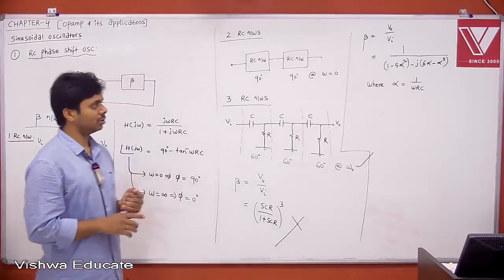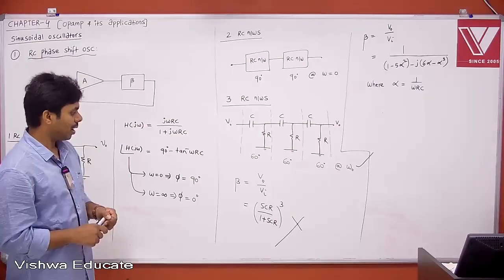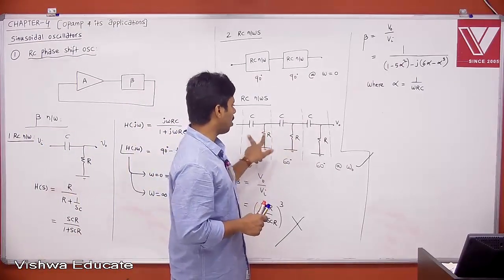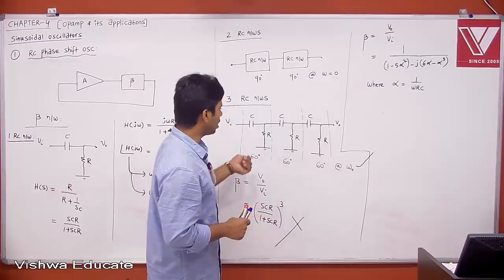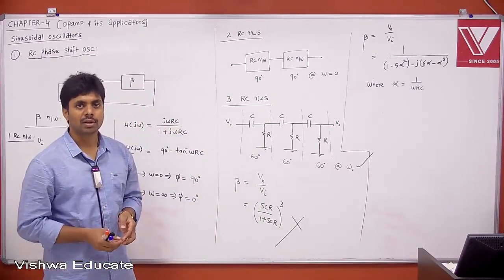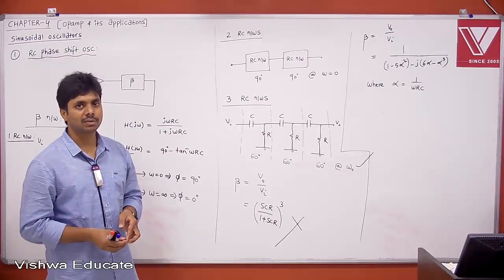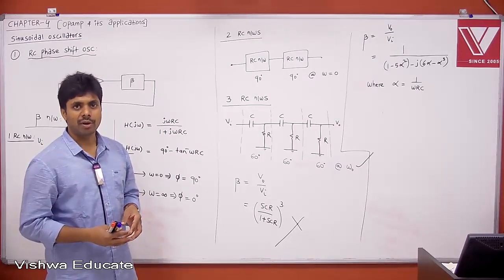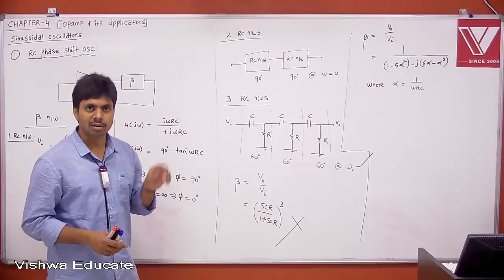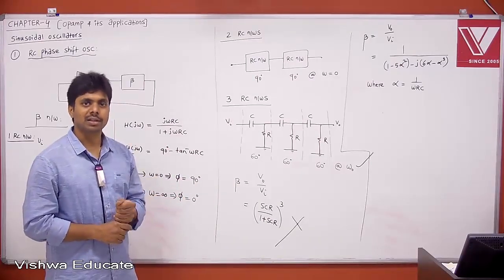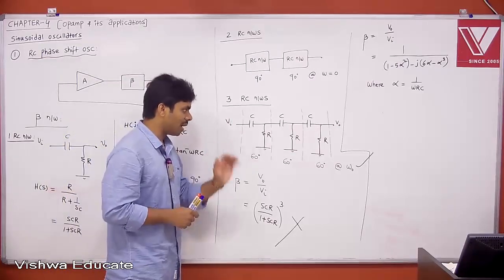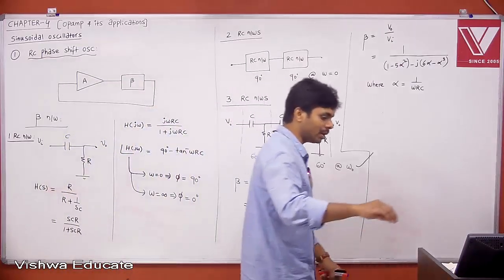Before that, I asked you one question: if you know the RC network transfer function, if all are in cascade, we cannot multiply in this scenario. That is what I told. What is the reason? Are the control systems techniques we studied not valid? Here I am saying not valid, but they are valid provided something. What is that something? I will explain with an example.